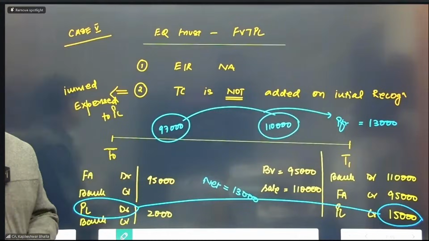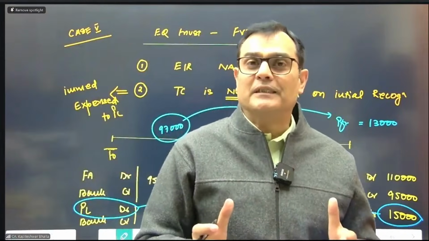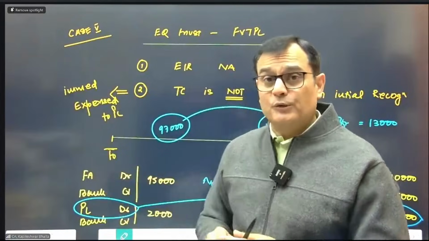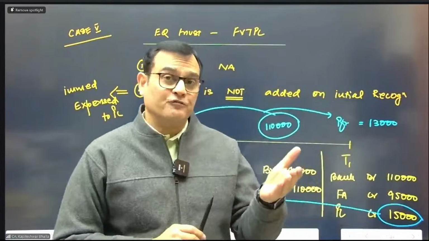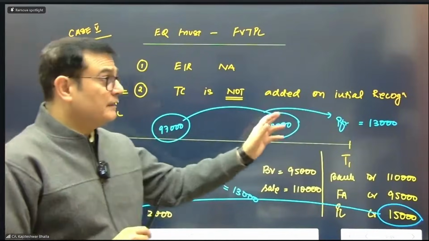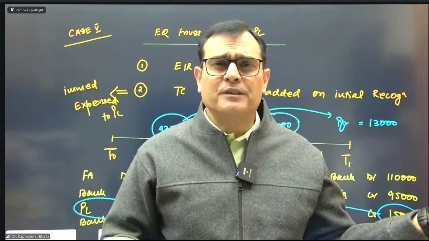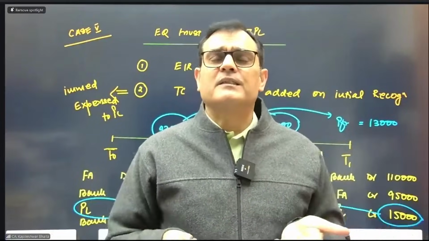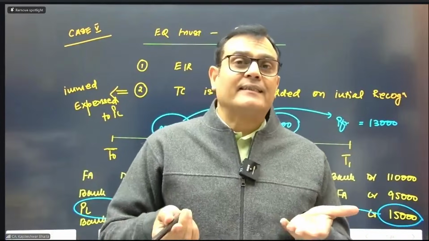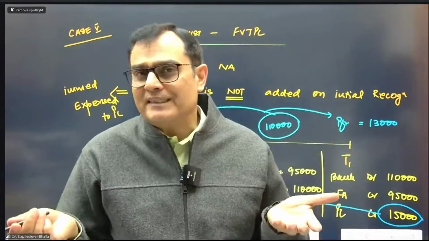Did you get the logic now? Even if you tell the company to add it to the cost of the asset initially, it doesn't make a difference. Here you've taken the 2,000 in the P&L and then you get a profit on sale, which is 15. So 15 minus 2 effectively is 13. Even if you allow them to capture it initially, your gains would still remain the same. Telling them to put it in the asset amount till the balance sheet date, for an investment held for trading which you will in any case sell maybe within 1 year, would not logically make sense.